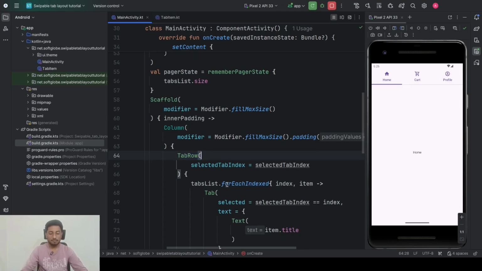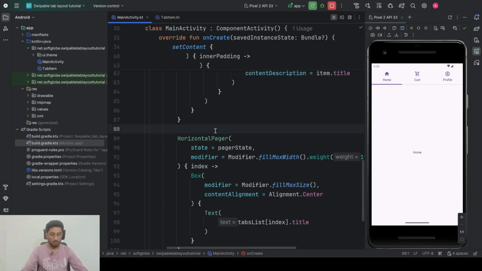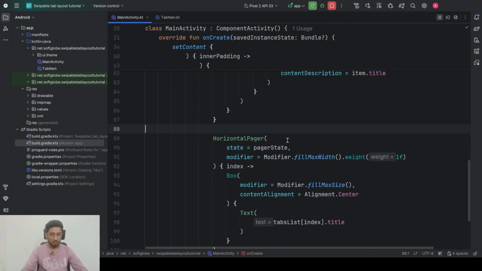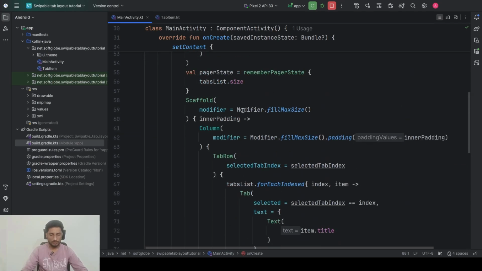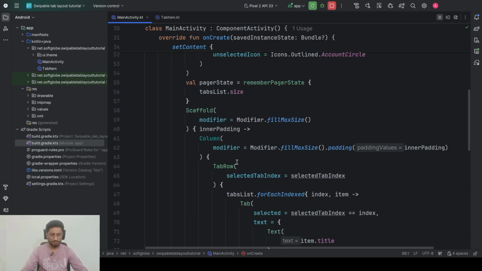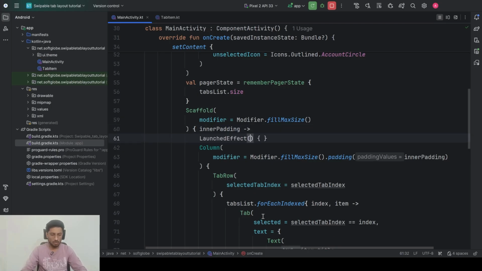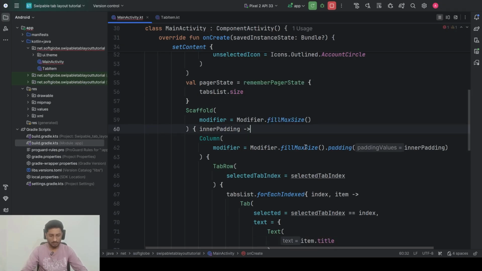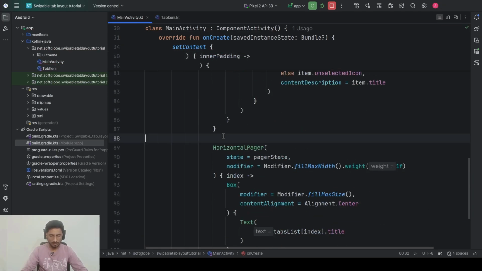In order to link them with each other, so that they should be selected after swiping or clicking and vice versa, we need to use a LaunchedEffect block. So let's use this LaunchedEffect. After this column, LaunchedEffect. I think this is fine.